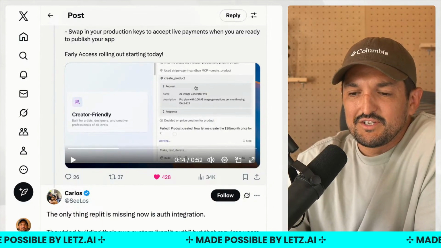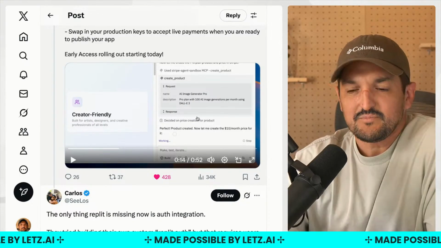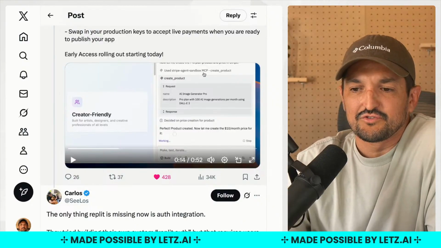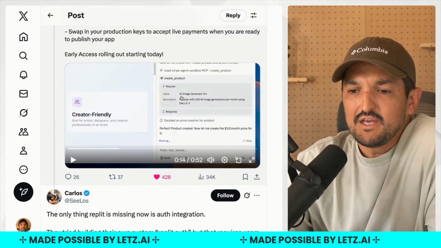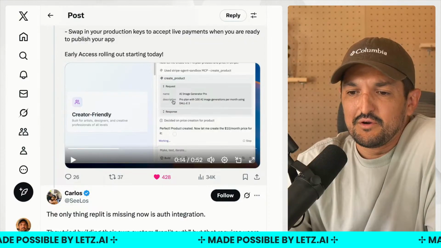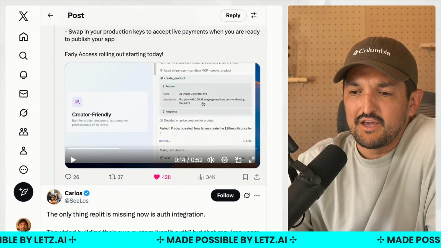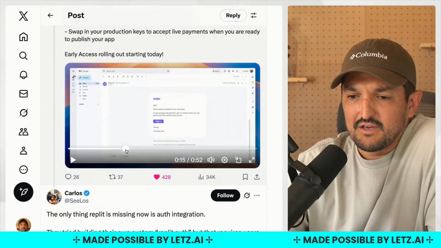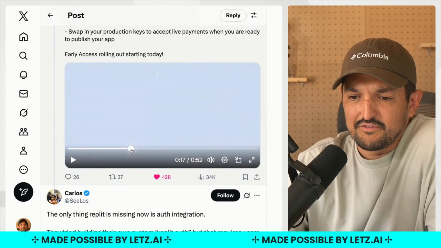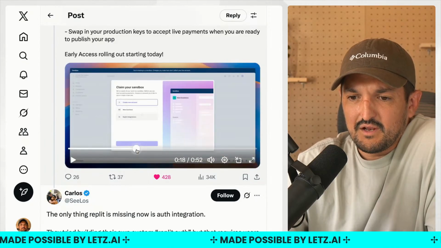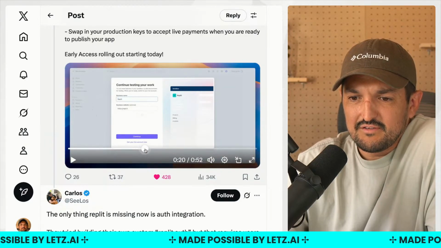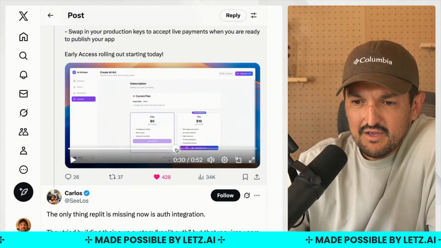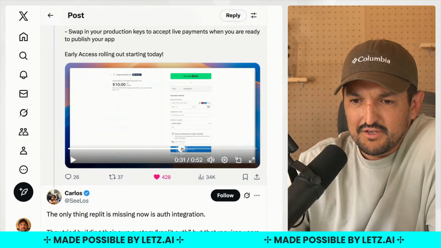So here you can see on the right-hand side with Agent, it's now created the product inside of the Stripe Agent Sandbox using the Stripe MCP server. It's created the product called AI Image Generator Pro. The description is a pro plan with 100 AI image generations per month using DALL-E 3. It's created the product, and you have to go to the sandbox in Stripe, create new sandbox. It's going to start testing it. You give it access to your Replit account. And then here you can do that upgrade. You can do that payment.